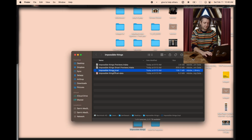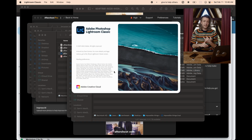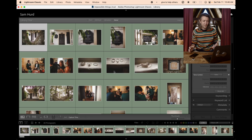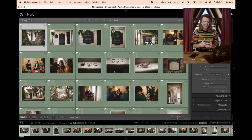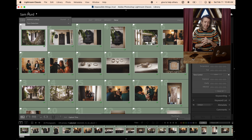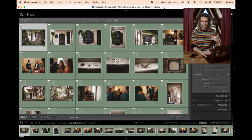Impossible Things is different. Newest company, insanely interesting workflow in that there's no third-party app. It runs itself as a plugin in Lightroom, which is awesome because you never have to leave Lightroom. That's the dream. Now, I don't know if that limits their ability to do certain features or not, and how and where it might. They don't have culling yet, but that's just because they're a brand new company. They simply have editing. I hope that they will be able to cull.